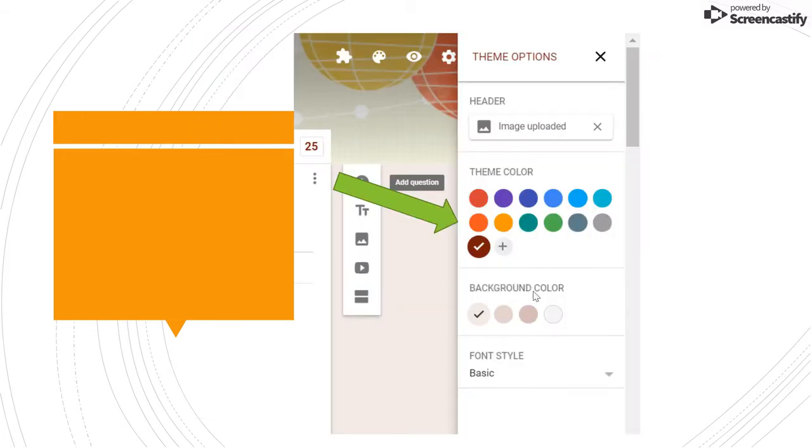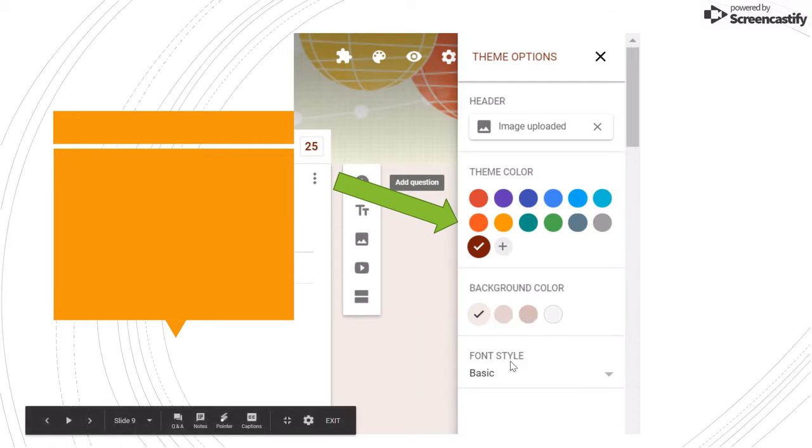In this area down here, the background color can change however you choose for it to change. When you click on any one of the colors here, you'll see the background color options available for that specific color theme. Once you've chosen one up here and you've chosen one down here, then you can move on to font style. Font style will take over your entire project based on the specific font that you have chosen.